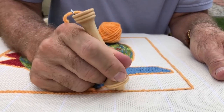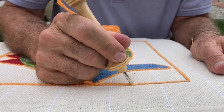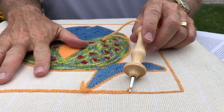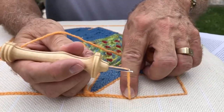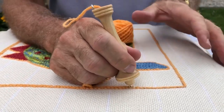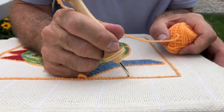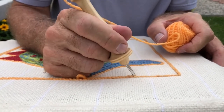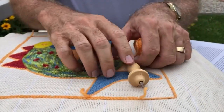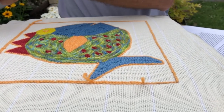This is rug punching. Rug punching uses the same concept as miniature punch needle except that you're punching with yarn instead of thread. The pattern is printed on a heavier material called monk's cloth and you have a rug punching tool that is threaded with the yarn. You take the rug punch, push it into the backing, pull it out, move over a couple of holes in the monk's cloth, and push the tool back in. Keep punching like that until you've finished with a color, then you pull the tool out, snip it, and move on to the next color.